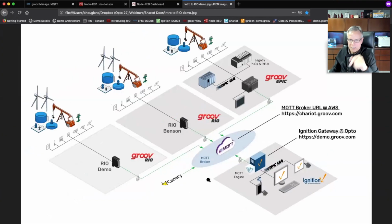So let me come back to my display, and yep, once I have all my systems publishing into infrastructure, I now will log in to the Ignition gateway on a Windows server here. And again, this is Ignition 8. Our good friends at Inductive Automation, who we work very closely with, have provided an Ignition 8 license for us, along with the Perspective module and the MQTT Engine module. Now, the MQTT Engine module is designed to also connect to the same broker and pull back all of these tags from all my publishing devices. So let's go ahead and take a look at that.